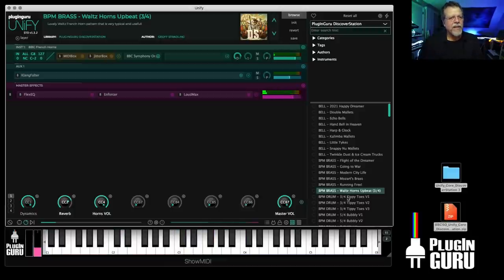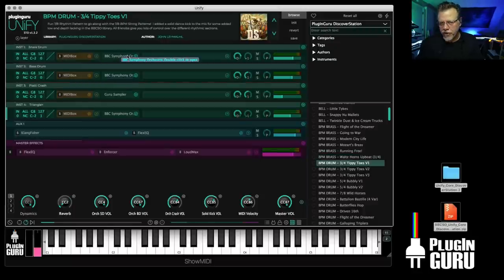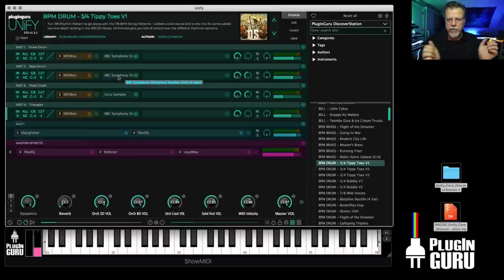Right? Next we get to BPM drum. These are using the BBC Symphony Orchestra untuned percussion, along in some cases with timpanis, and we have our own Piatti crash because of compatibility between Core and Discover. The Piatti in Discover is a sleigh bell sample in Core, and so we couldn't use the BBC Orchestra Piatti crash, so we created our own, and we also wanted to record both the opening and the close, so we have those.